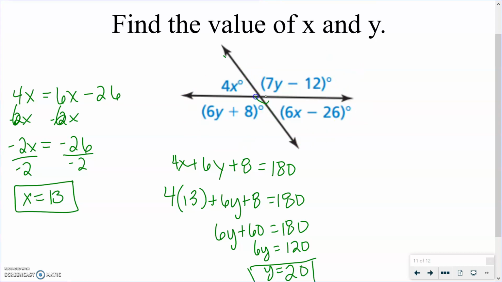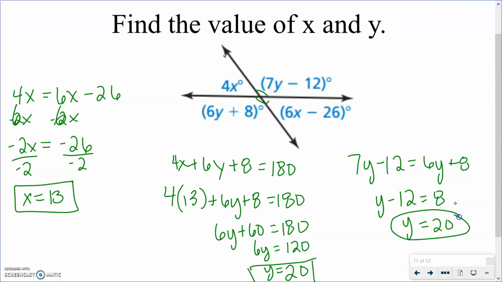Okay, so that's a tool if I don't have this piece here, the 7y minus 12. But you could also see that, oh, hey, these are vertical angles, and solve it that way. And just do 7y minus 12 is equal to 6y plus 8, because we know vertical angles are congruent. Subtract 6y from both sides. Add 12 to both sides, and we get y is 20 that way as well. So you can see we got the same answer both ways. Okay? You could also set up an equation and say 4x plus 7y minus 12 equals 180. Or you could use this and set up a number of different equations as well, using those linear pairs. So I just want you to be aware that even if you're not given all 4 angles, you can usually solve for one variable and then use that to find the other one.